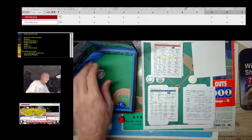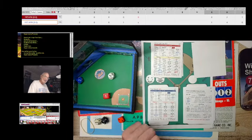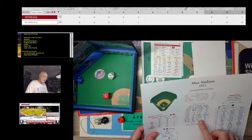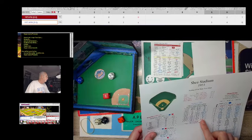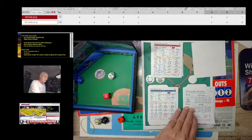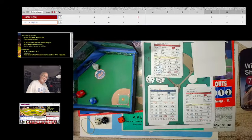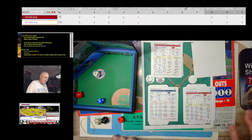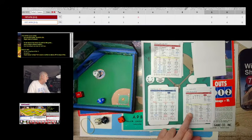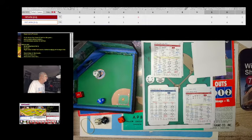Here's the pitcher card. Here is Carlton, Stevie Carlton. That's a 697. And a 697 is going to be a walk. Base on balls. So they're going to walk the pitcher, and he's going to bring up Larry Boa. So Seaver against Boa. And that's a 356. 356 is going to be a ground ball to second base. Mian flips to Harrelson for the force. And it's a G46, and that ends the inning.